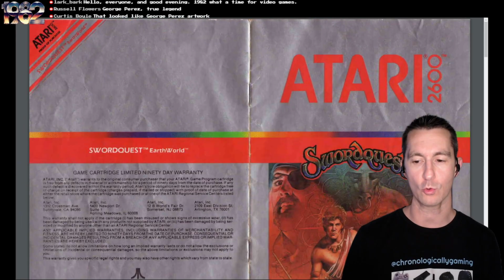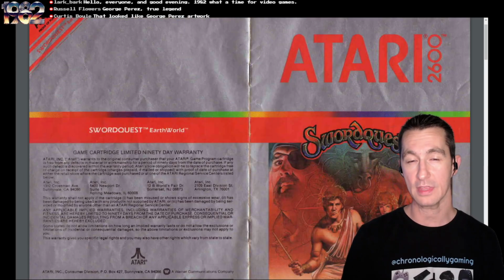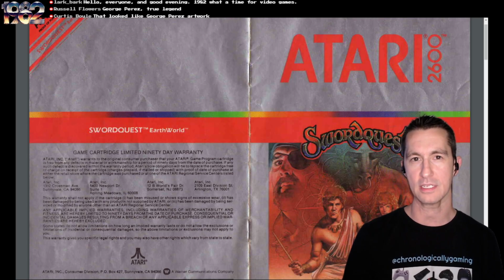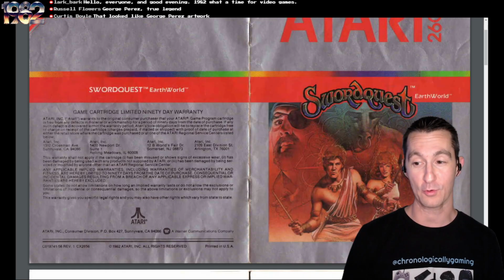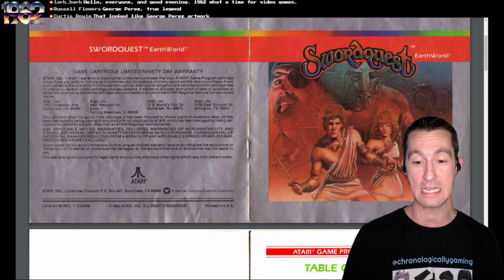Here's the manual for Swordquest EarthWorld. Majority of the games for the Atari VCS or 2600, you don't need a manual. You can pop in these games and play. It's about 1% of all the games for the Atari that you need to have the manual, and this game is one of them. Swordquest, you'd be completely lost if you didn't have the manual.